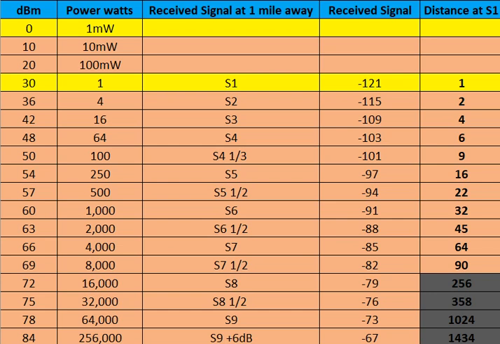So in distance, power really does make a big difference if you're down in the mud and down in the noise floor. Where it doesn't make that much difference is when you're trying to increase your signal strength and impress people with a really, really strong signal. Let's say a signal was coming in at S7 with 4,000 watts. To get it past S7 is almost futile. To get it to S9, you'd have to run from 4,000 watts to 64,000 watts. That's not that much difference. If you're a base station, you're certainly better off trying to improve your station with your antenna. A higher gain antenna would make more of a difference, more bang for your buck at that point.